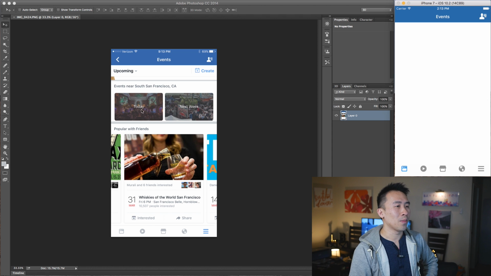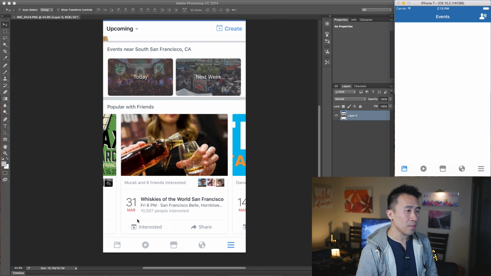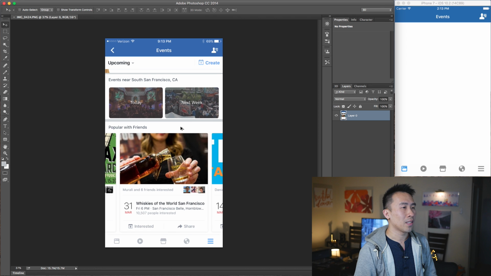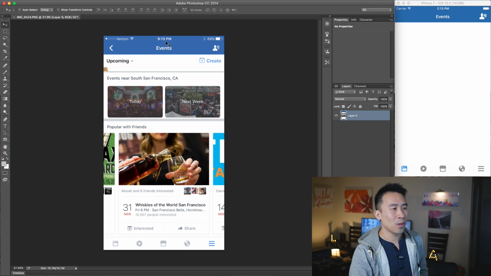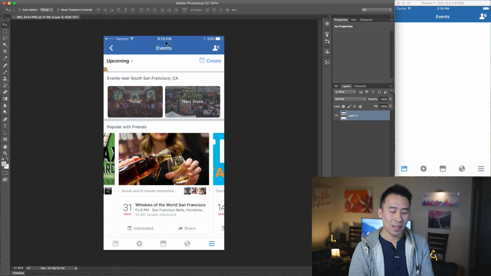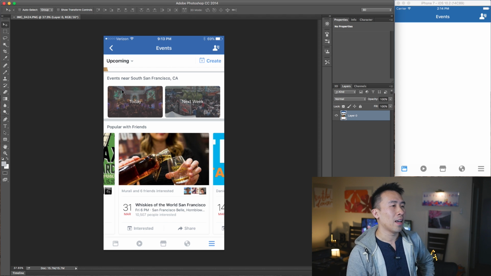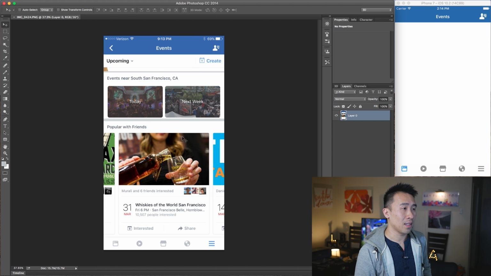If we start off from a basis of where our icons are going to come from, inside of Photoshop is this screenshot of my Facebook application at 9:13 p.m. And the way I get these screenshots is pretty simple. Hopefully you guys are aware of how this works. What I do is I open up the Facebook application, take a screenshot with the power and the home button, which gives me an image in my Photos app. And then I send that to my computer via iMessage or email, and then I just open it up inside of Photoshop like this.